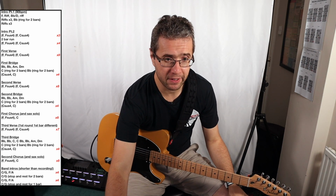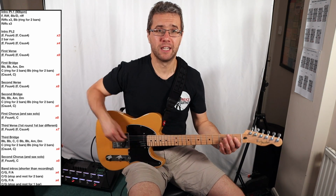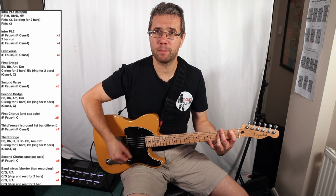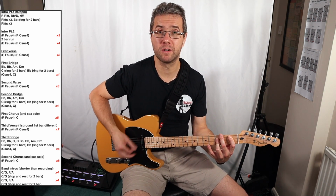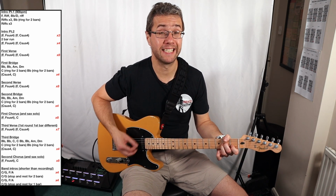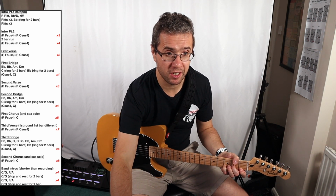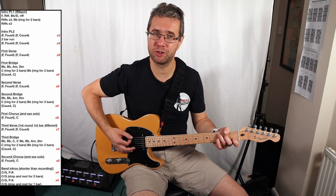Let's take a look at the bridges. So the first and the second bridges are exactly the same. You've got B flat, down, down, up, down, up for 2 bars. A minor for 1 bar. D minor for 1 bar.